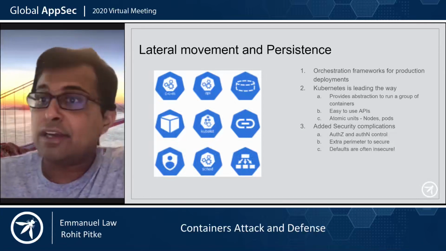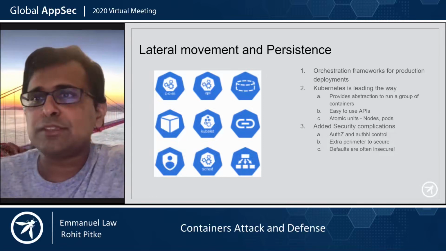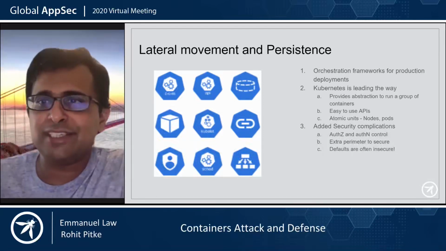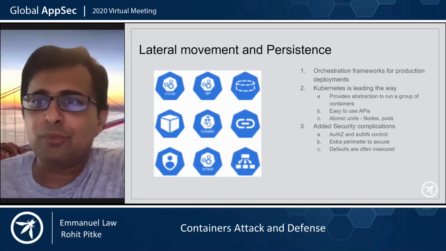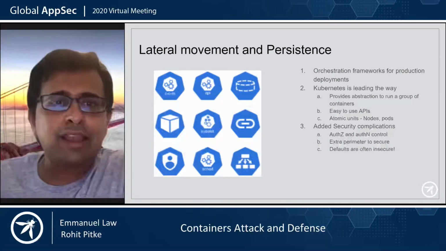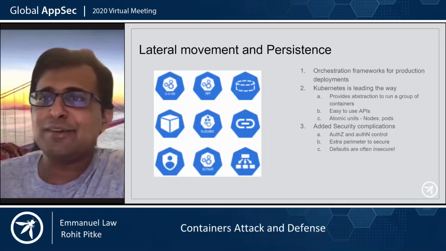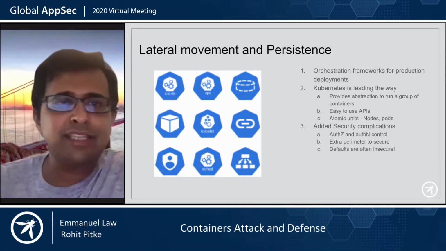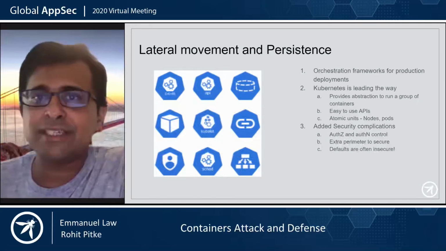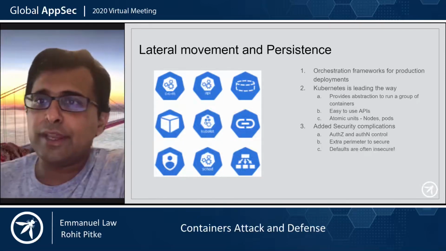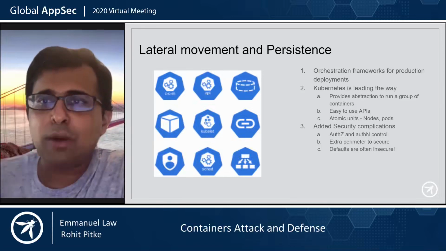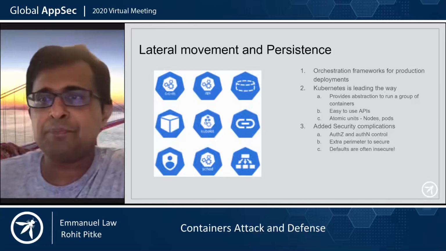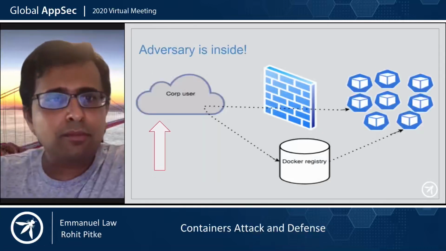Kubernetes also has a control plane API server, which exposes a bunch of APIs. And these are powerful APIs because they provide a way to manage the entire cluster. You need to worry about the security of them. And then, as usual, like many frameworks, the defaults are often insecure in general. And then it is your responsibility as a security professional to carefully threat model it and then provide a way to actually defend against the different attacks for that.